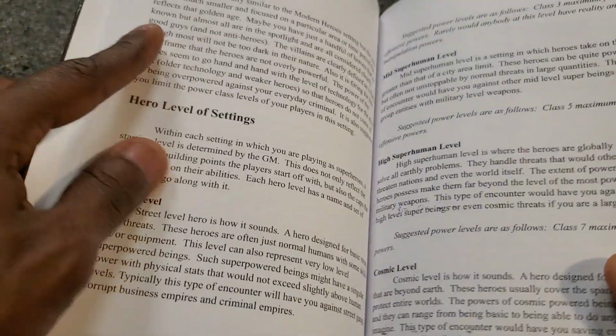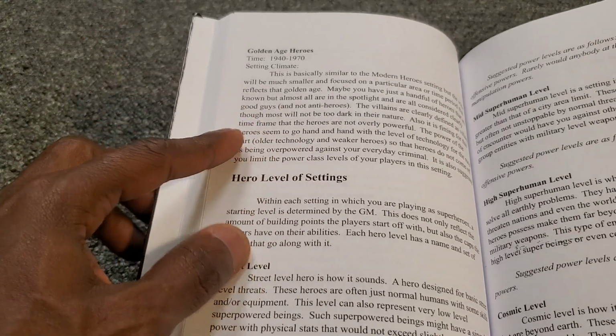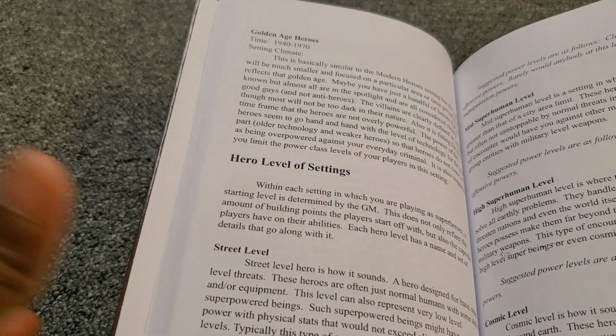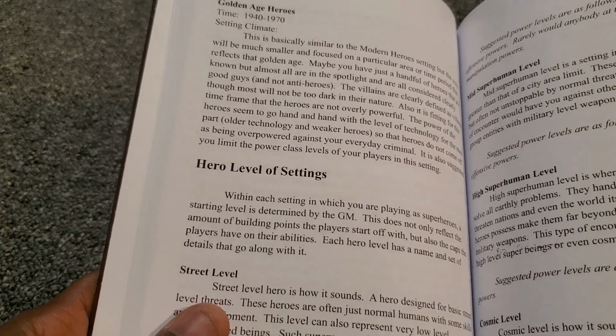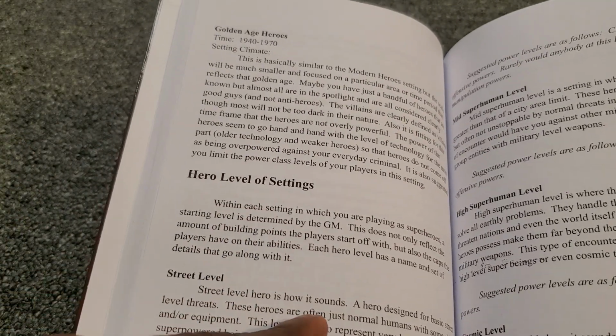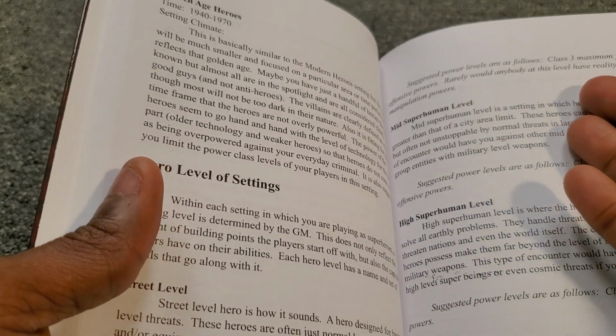Then you also have the golden age, or any kind of setting that you want to make up that's not here. These are just suggestions, but you have the golden age, 1940 to 1970, maybe similar to the Incredibles movie, where things are not over the top. Then hero level settings, like street level, setting certain parameters like suggested power levels.